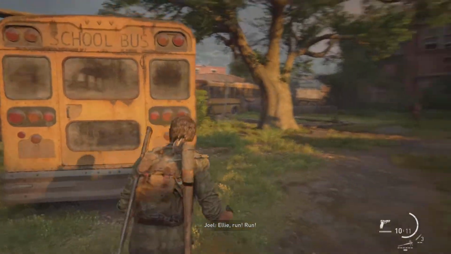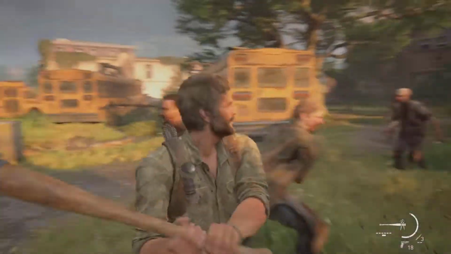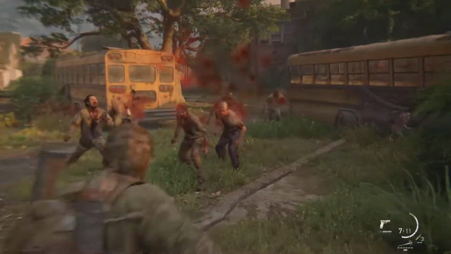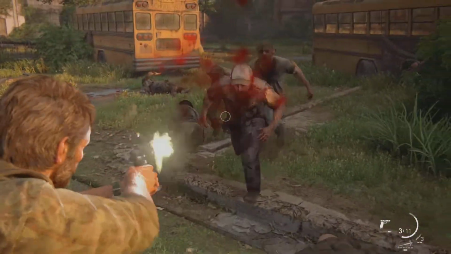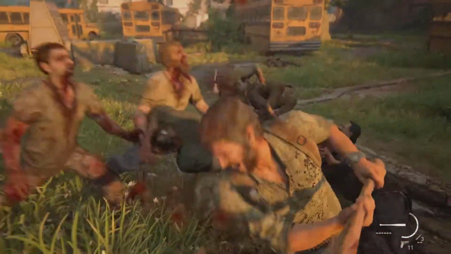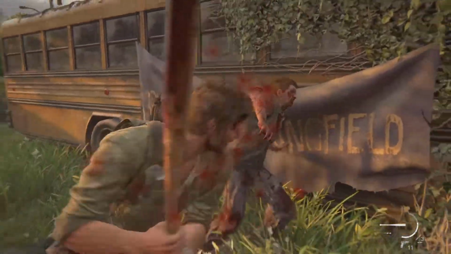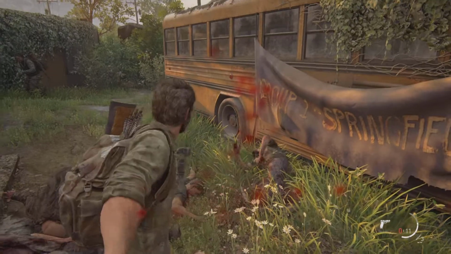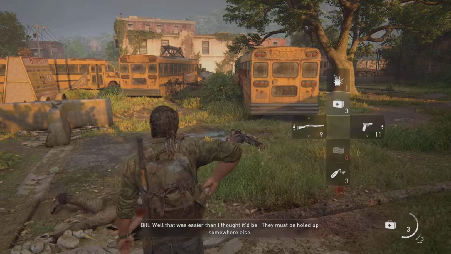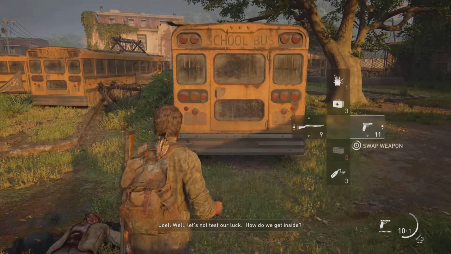Ellie, run! Crap. Run! Yep, here we go. Oh, wow. Really? Okay. Bring it on. Let's go. I'm Joel, a one-man army. Bring it on. And that's it. Well, that was easier than I thought it'd be. Nice. They must be holed up somewhere else. Well, let's not test our luck. How do we get inside?